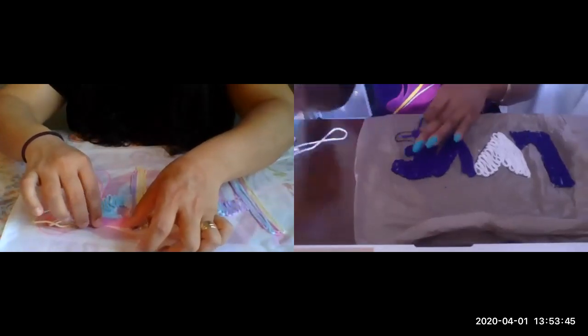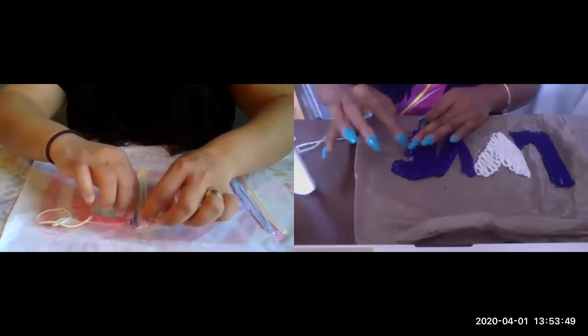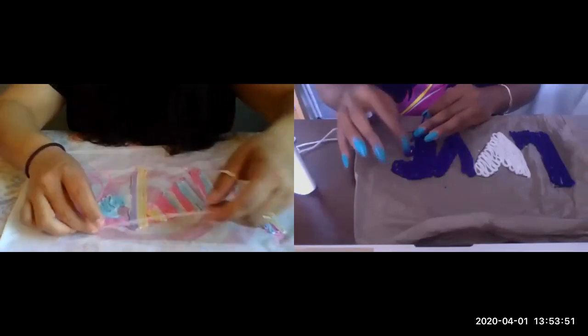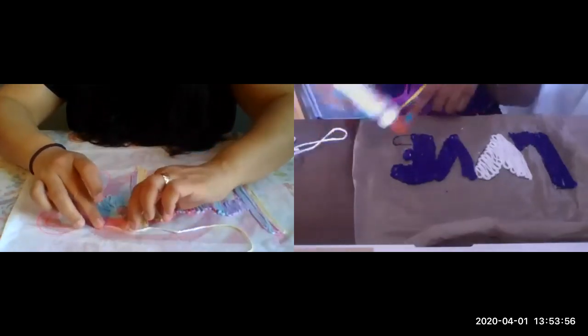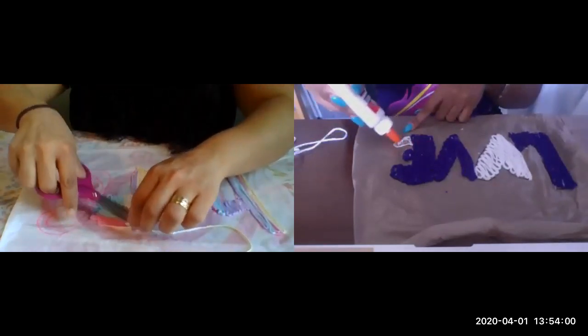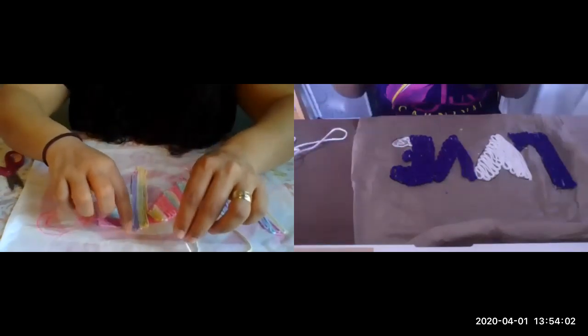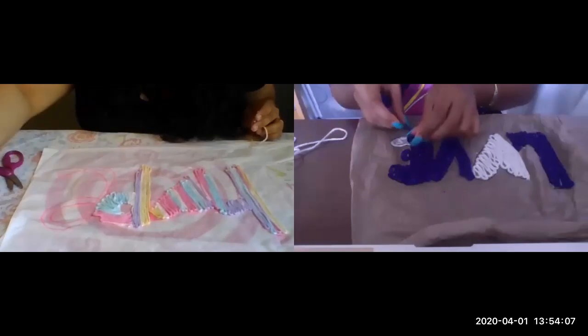Be careful with the scissors, how you handle it. That's why we ask that you ask your parent or guardian to either assist you or get the approval. We don't want anyone hurting themselves. Oops, I'm almost there. Then I do this.